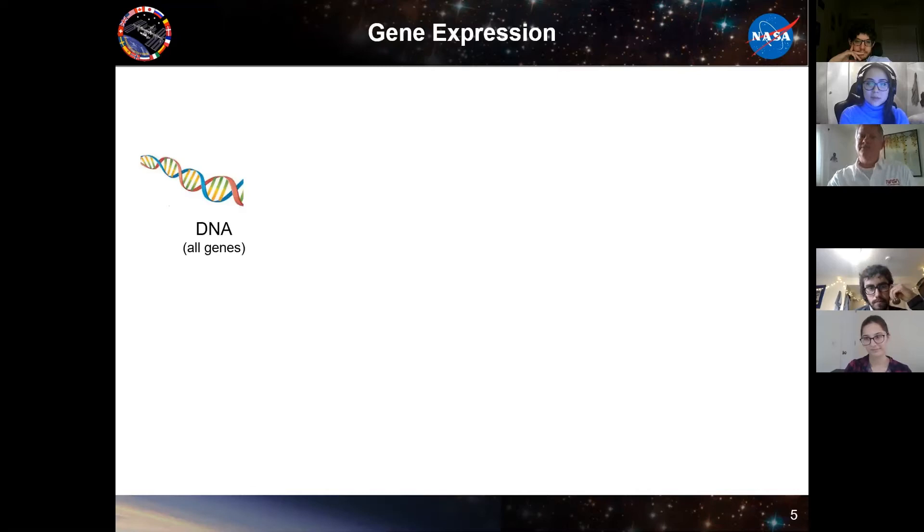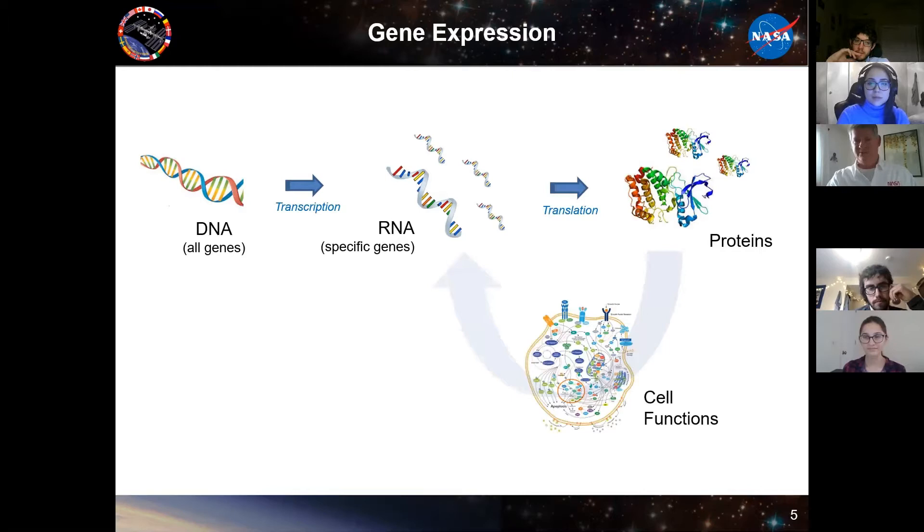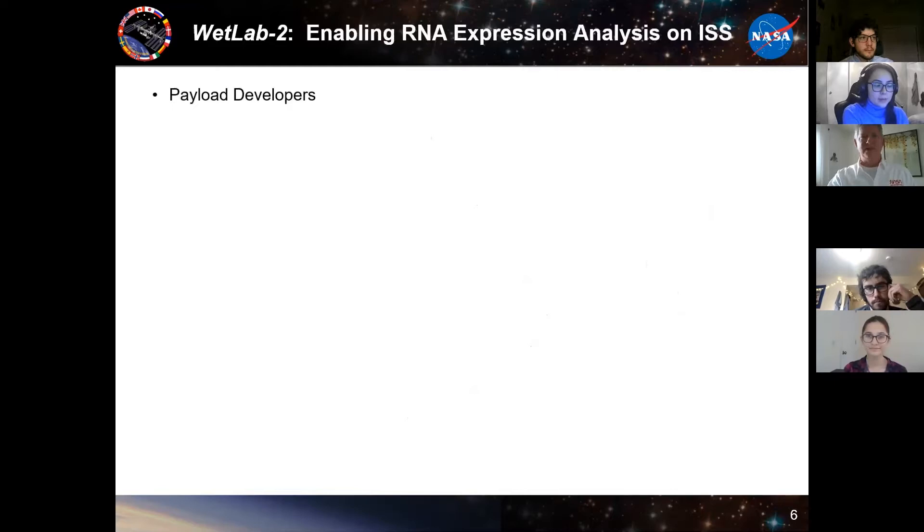That gives us higher throughput. For gene expression, we look at RNA that carries transcripted messages from specific genes to code for the proteins — the amino acids and the machinery that runs all the functions in our cells. However, if cells feel a stress — whether human, bacteria, mouse, et cetera — stresses could be extreme heat, a toxin, radiation, or just going to microgravity. When that happens, you get different expression of the RNAs, and we track specific ones that PIs are interested in for their particular studies.